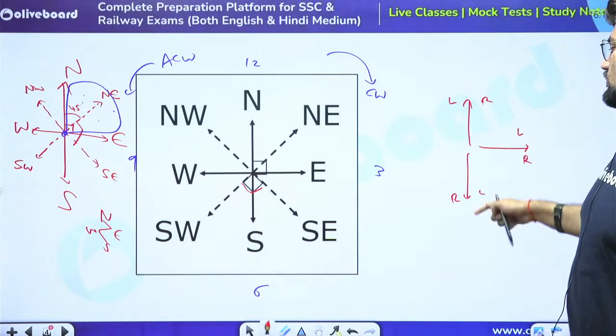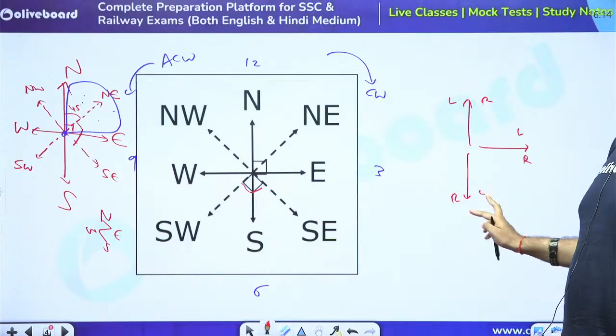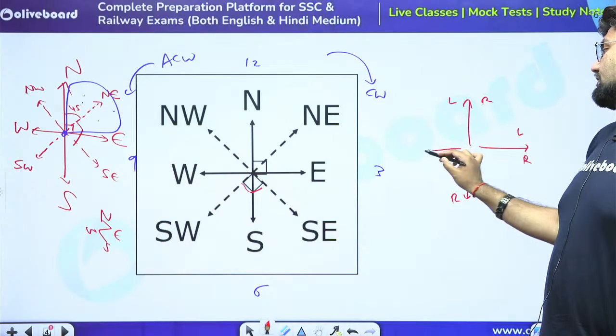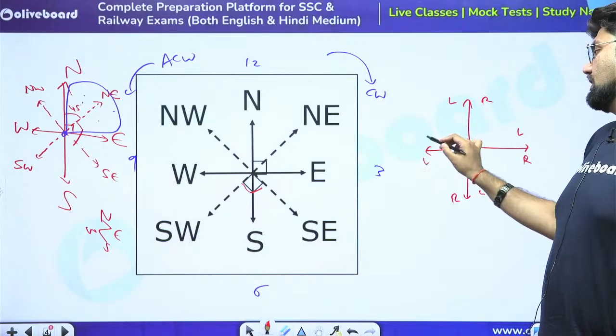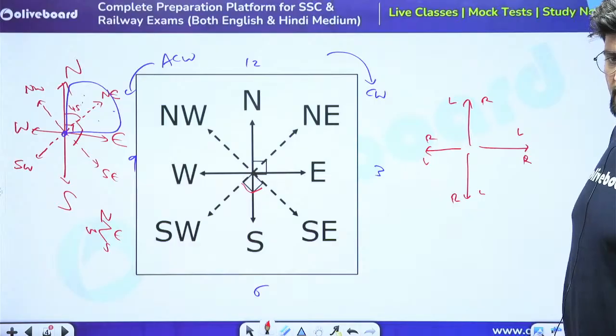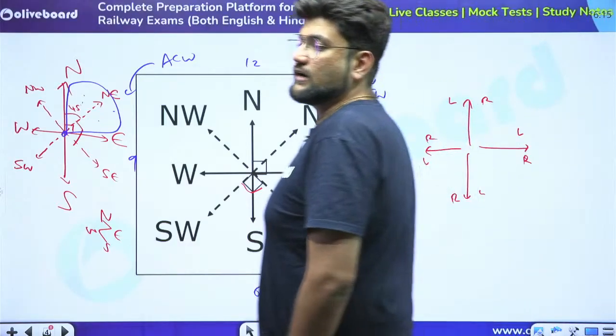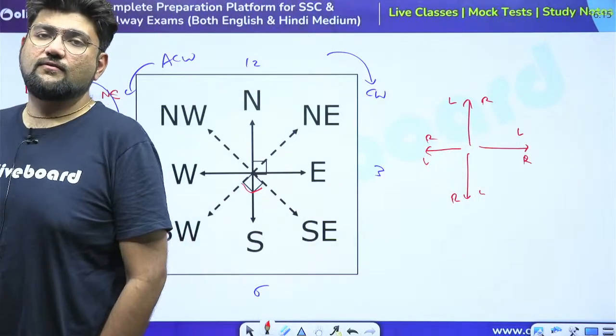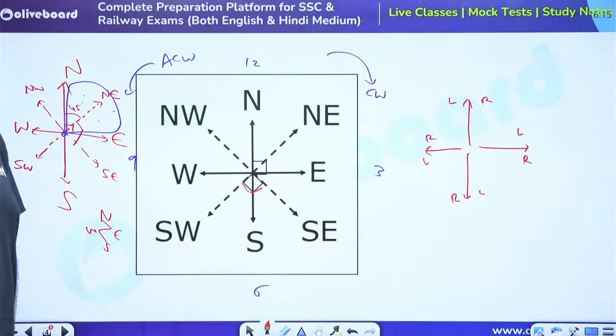See, for north and south, they will just get flipped instantly. So be careful. And if I am facing the west, again west and east, they will get flipped. So this is the left, this is the right. That's how it works. So left and right will change according to the direction of my face. Wherever my face is pointed, left and right will accordingly change.